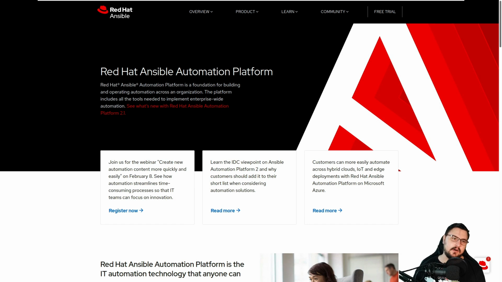All right, so here we are on Ansible's webpage, which is www.ansible.com. You can see it is made by Red Hat, and Ansible is supposed to be a super simple and easy network automation, let's call it a language even, for people to pick up and also just show others how it works.